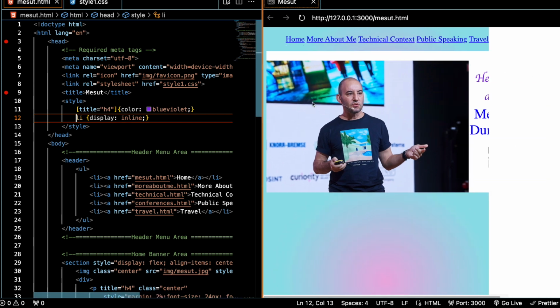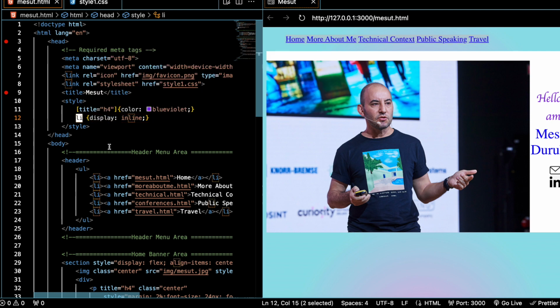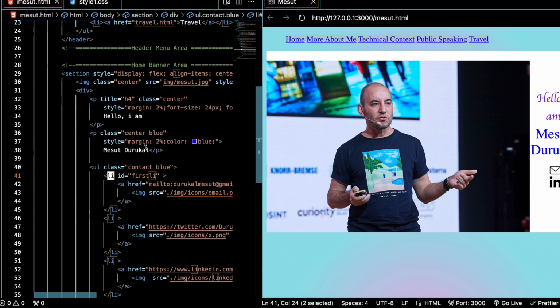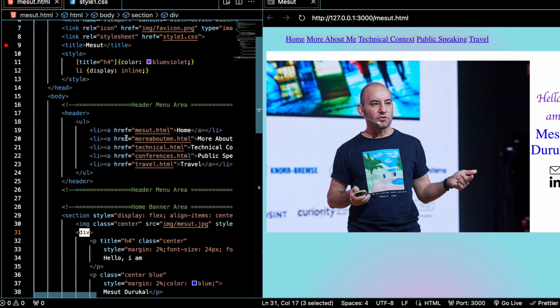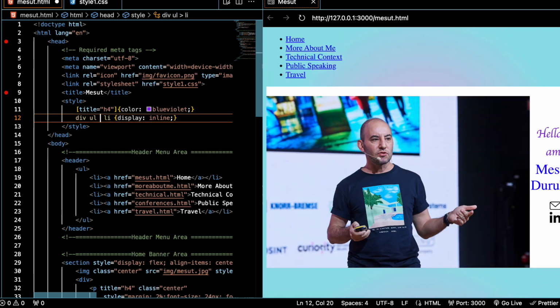But I realized there are some other list items here. I don't want them to be ordered inline. So what I could do is select the relevant list items under this div. So let's select in this way, like this.